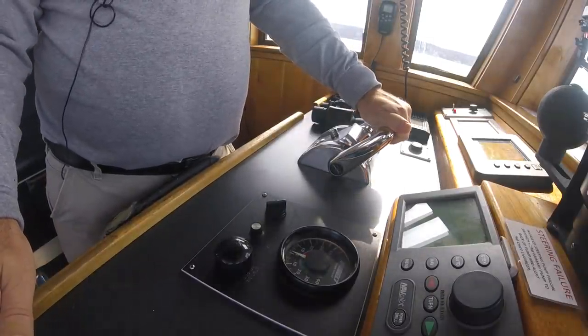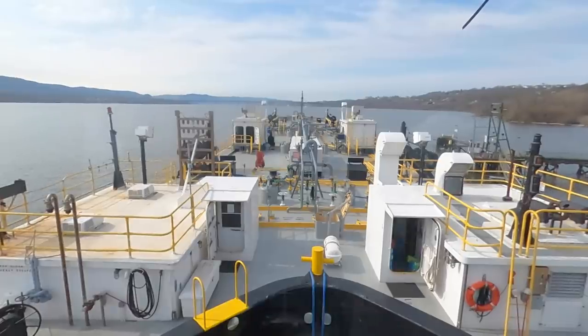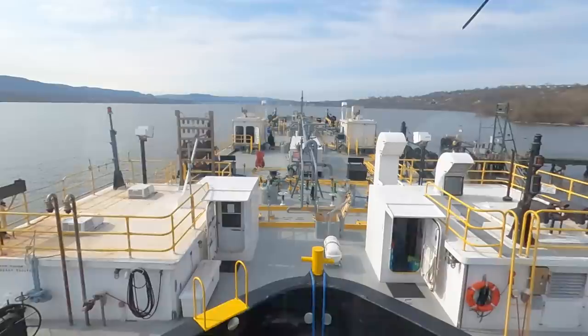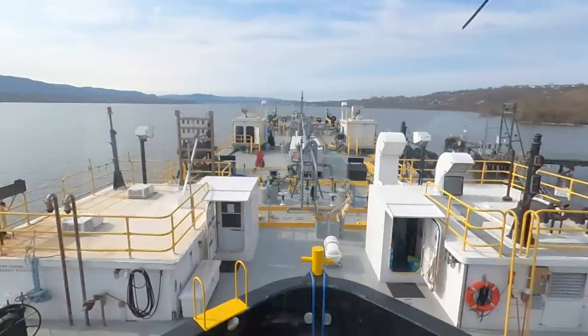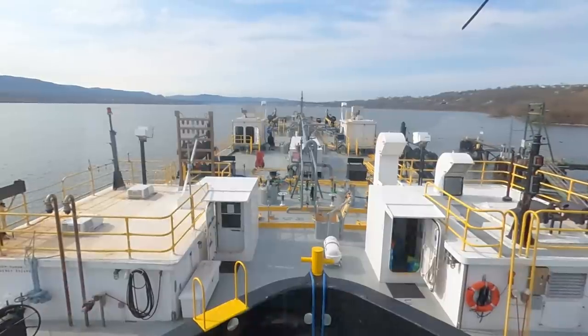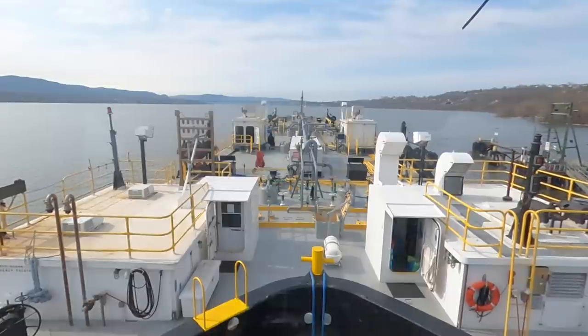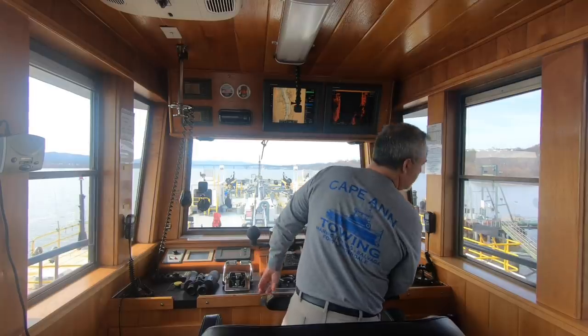0955. Okay, so since we are 5 feet off of that pad, I can't see it over here because it's behind the house and 20 feet below the deck of the barge. He told me it was 5 wide. I don't even have to give any right wheel. I can just come ahead, bow still coming over. Got a little bit of the tide and the wind pushing us this way all the time. So we start heading away, and now I can see that dock, and everything looks good over there.